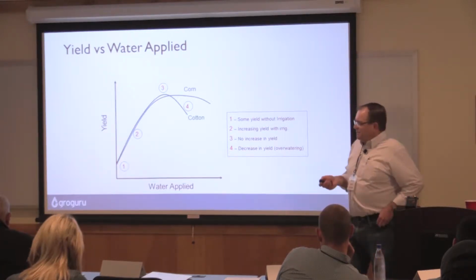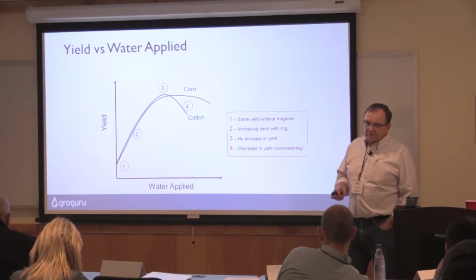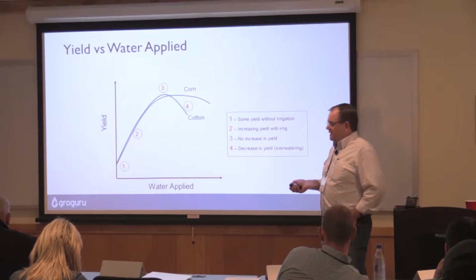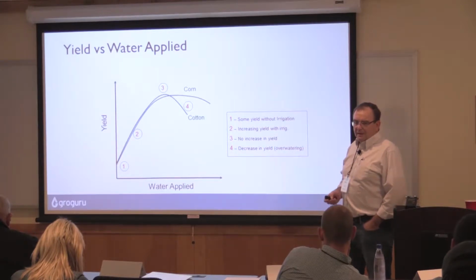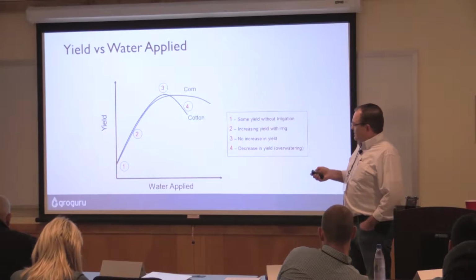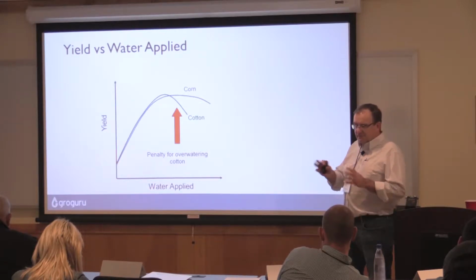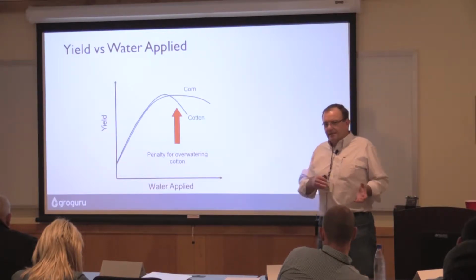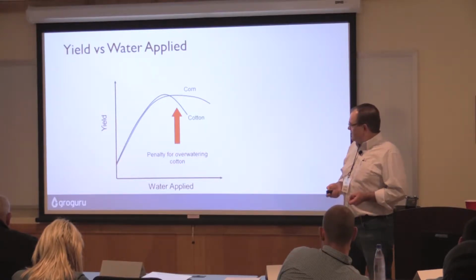And it's also about understanding, and this is what Steve talked about this morning, if I've got a little bit of water, I'm going to get a lot of value because I'm down here on the curve. And every bit of water I put on, I'm going to get a better return, up to a point. Then you start to get that law of diminishing returns. And so biologically, there's a penalty for overwatering cotton, but different crop, cotton is a lot more responsive to overwatering than corn or others.